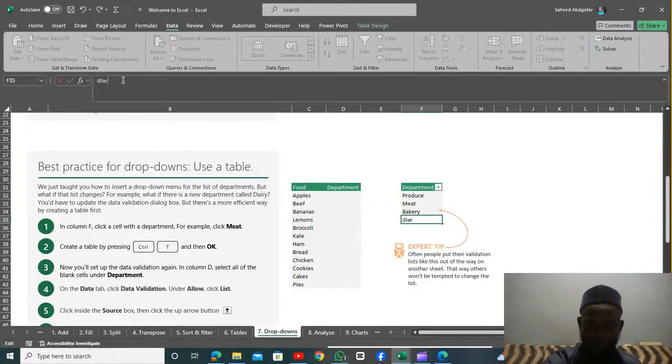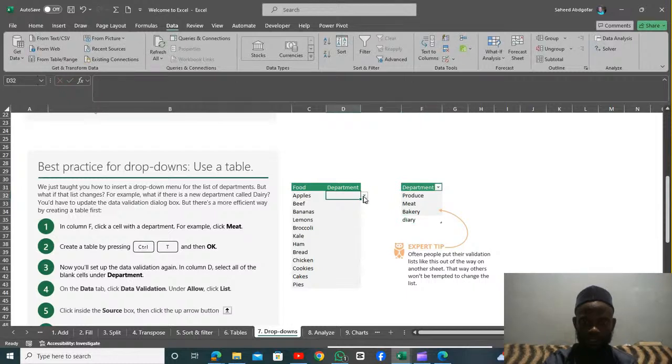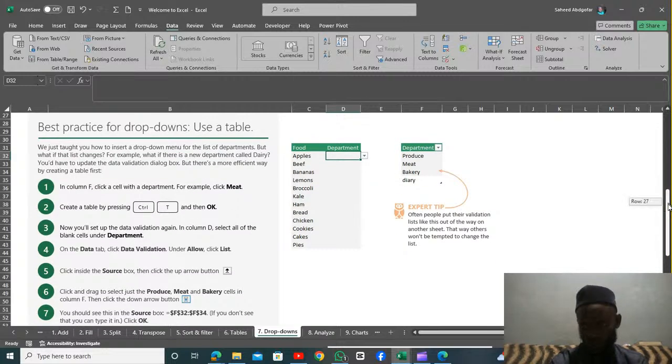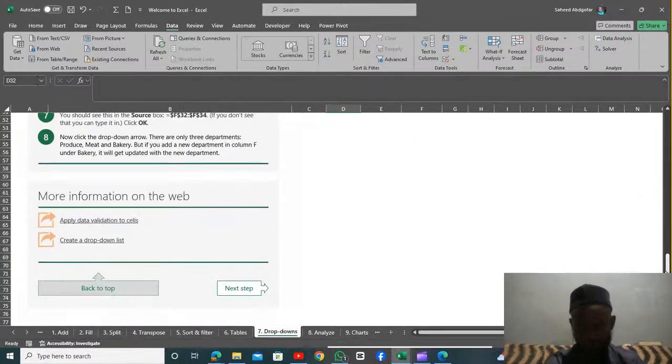It is now 4. Right. So once it is 4, let's come here. You can see this thing has been filled in, so it is easier than typing it one by one. Once I have one, definitely the other two that I had too, the drop-down items here will increase. So that is the benefit of using a table as your drop-down.